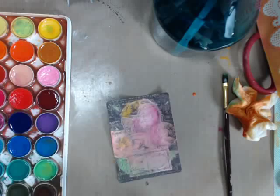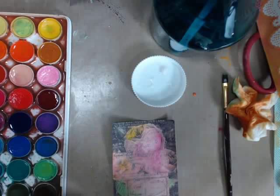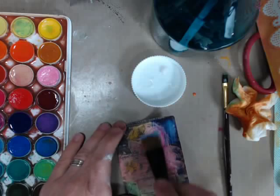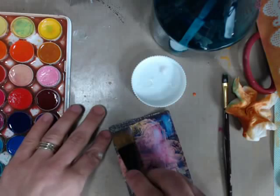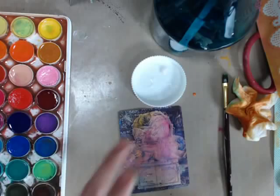The next step is to take a gel medium — this is Faber-Castell Design Memory Craft gel medium — and give it one quick coating. I'm sealing it so that I can use a Stamper's Big Brush Pen on it and be able to blend it. It dries totally clear, so that shininess will go away as soon as you dry it.